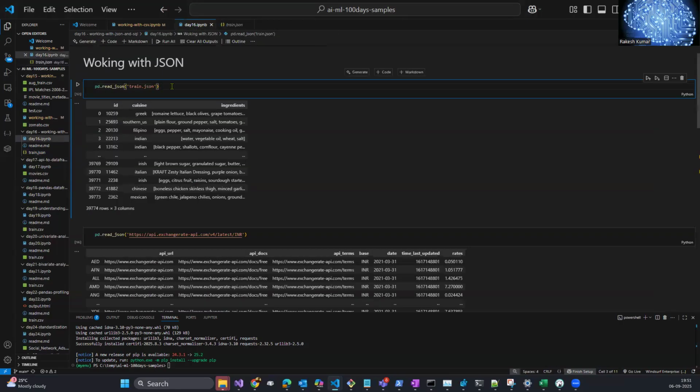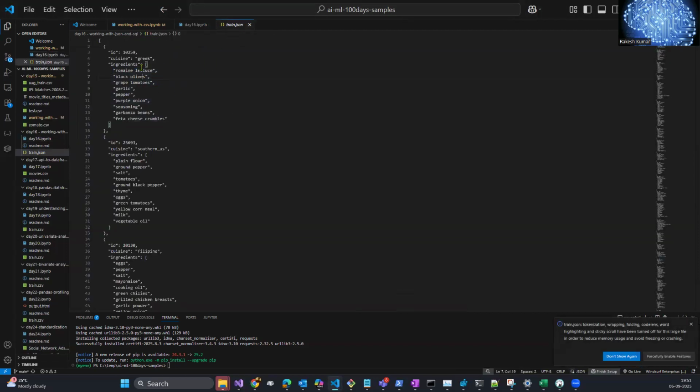When we read it, it reads the parent labels, so all parent label attributes will become columns. If any column has further attributes, it becomes an array, an array of items.